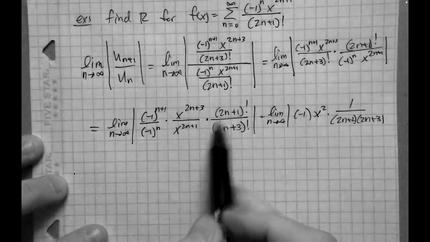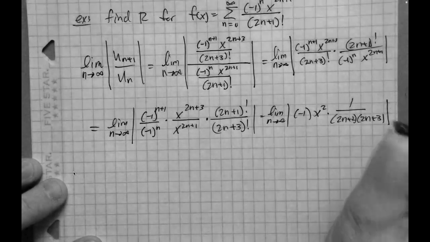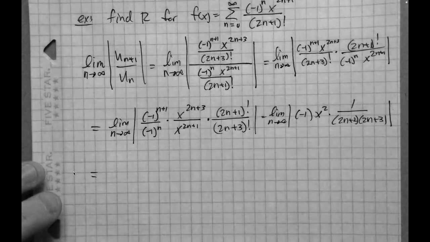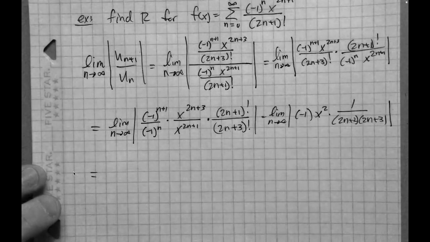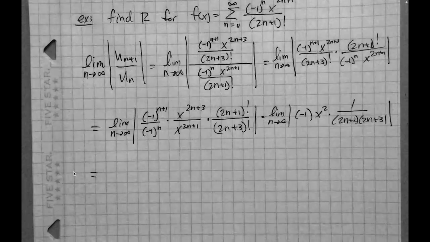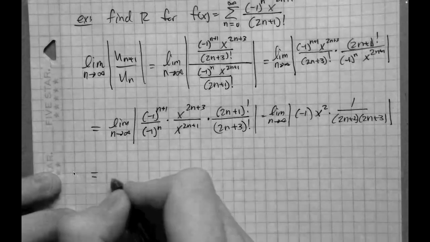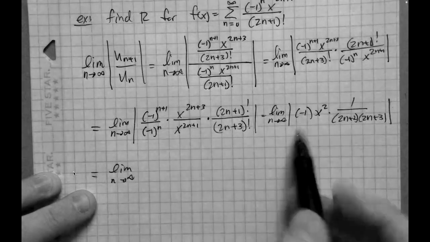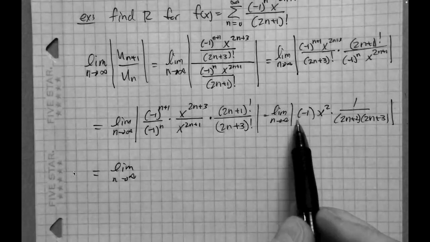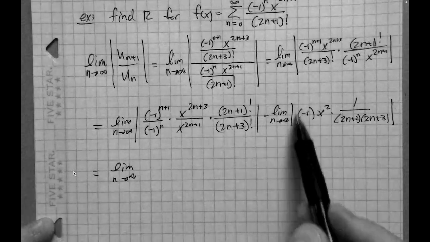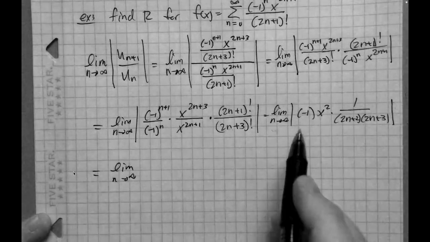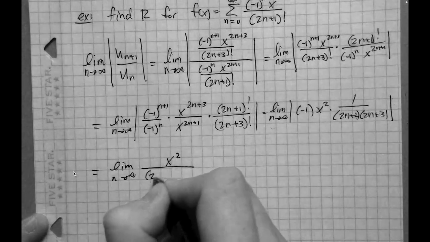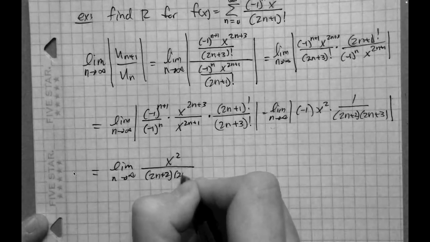All of the rest of them would cancel away from given the numerator. So let's see here. What's next? We would say limit as n goes to infinity of, and we don't really care about the negative, so let's just drop it. Oh, well, it's the absolute value, I guess, right? So the absolute value would negate it. We also don't care about it, but so then you'd have 2n plus 2 times 2n plus 3.